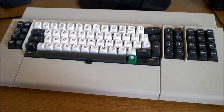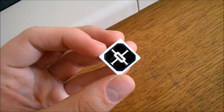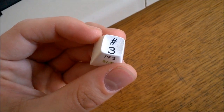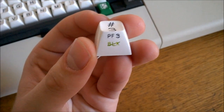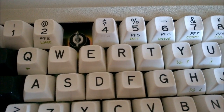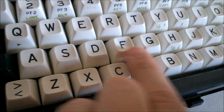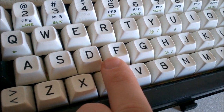For typing, though, I can't really think of anything that even comes close, as long as you don't type too fast. The keycaps are massive chunks of ABS with beautiful double shot lettering. It's bold and sharp, and because it's double shots, it will never wear off. Many of the keycaps have extra pad printed legends on the front as well, but on some keycaps they have worn off a little bit, unfortunately. Apparently that's due to washing or something. The lettering is right in the middle because they have deep spherical tops, especially the F and J keys, which is basically what they used as homing bumps before those became common.